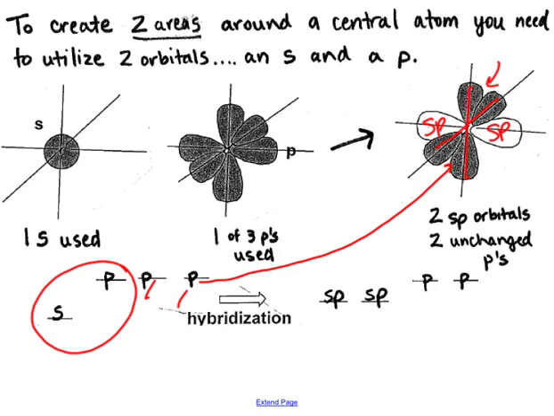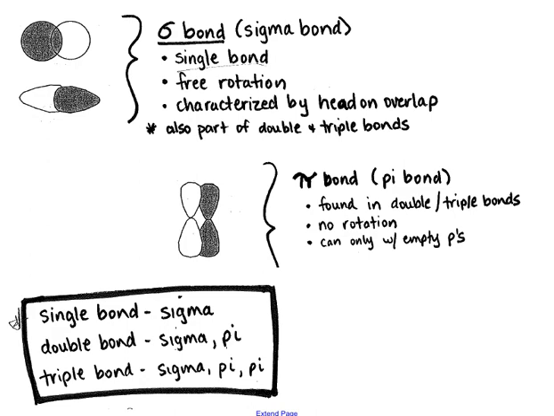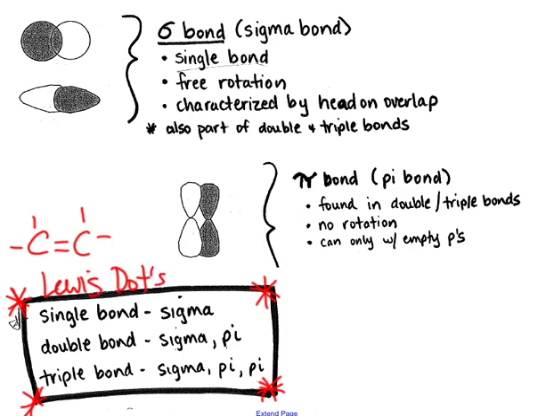Okay, so now we're going to move on and talk about sigma and pi bonds. A lot of teachers just tell their students, okay, folks, I want you to memorize this. If you have a Lewis structure and you see a single bond, that counts as a sigma. And if you have a double bond, it counts as a sigma and a pi, and a triple bond is a sigma and a pi and a pi. And at the end of the day, yes, this is what you need to memorize. But I don't like you just memorizing stuff without understanding it. So I'm going to go into a really detailed explanation about this. But this is referring to Lewis structures that you draw, Lewis dot structures. And if I ask you how many sigmas and pi's there are, you need to be able to do that. A single bond is a sigma, a double bond is a sigma and a pi, and a triple bond is a sigma and a pi and a pi.